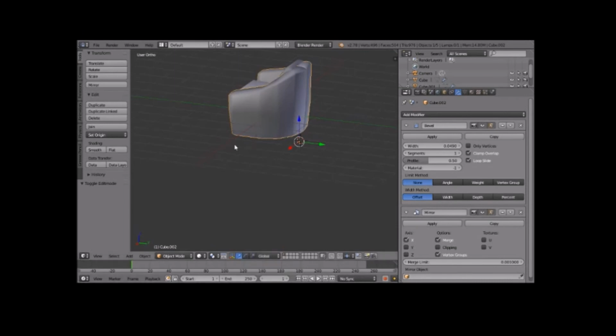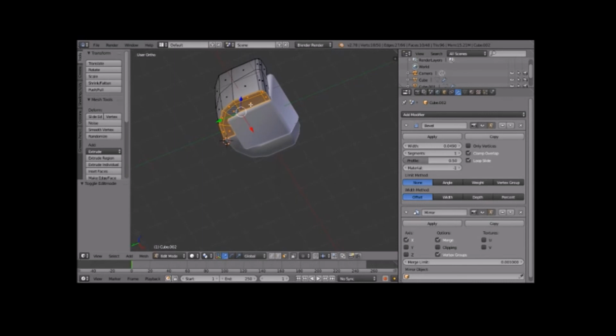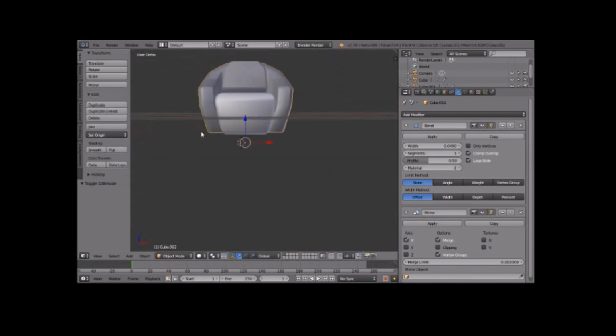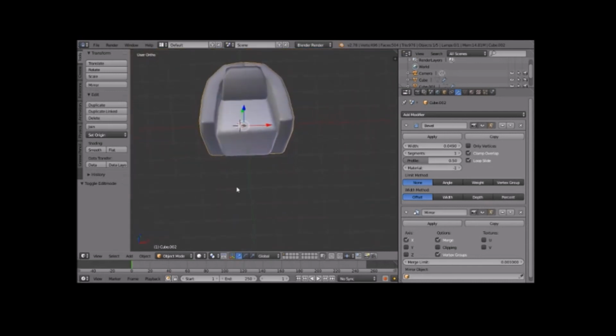So the next thing left to add, of course, we don't really care about this part, but just for future purposes, in case you're modeling something that has to be perfect, I'm going to show you how to fix that segment around there in the next video. But just to get a little more perfect shape, you can always edit your objects at any time you want, simply by going into the edit mode. So now we kind of have the chair that we are looking for, the chair that is in the image. Of course, it doesn't look exactly the same, but I'm just giving you a good idea of how you go about such things.